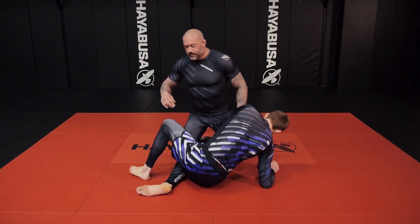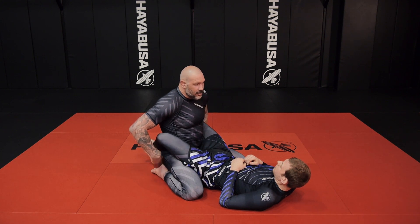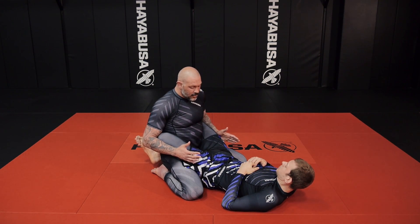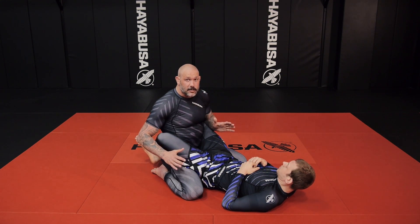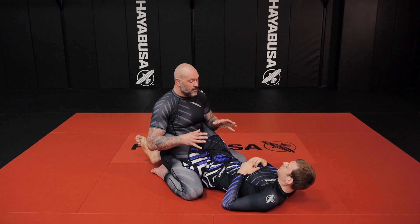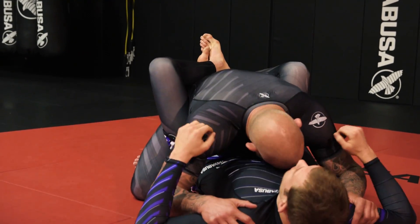Sean is on his back and I'm inside his guard. If you're a leg lock guy, you actually kind of want to be in the guard because the feet are elevated — that's already one thing going for you. I'm not going to attack if his guard is locked, but I can start to use pressure, pain, and stalling to get him to unlock it. I'm not a big fan of always trying to open the legs — if I'm creating the right pressure, he's going to open it for me.